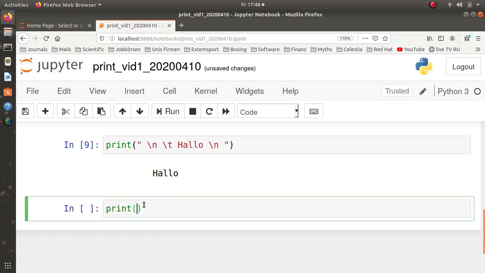So what else can we do? We can also do formatted printing, formatted float.